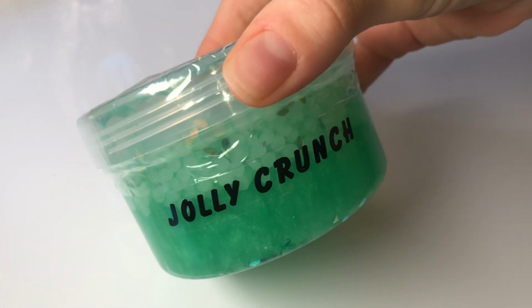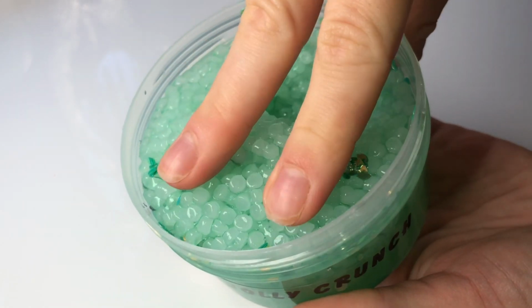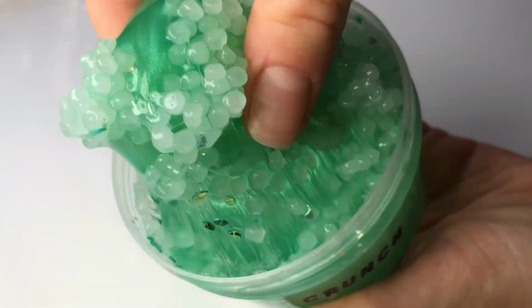This next slime is called Jolly Crunch, and this is a beautiful green clear slime topped with lots and lots of slushy beads. And I also think there's a little touch of pigment in it because it really had a beautiful pearlescent shine to it.